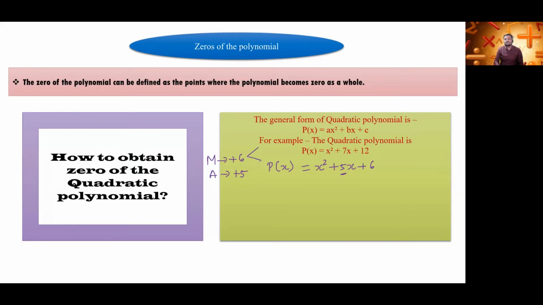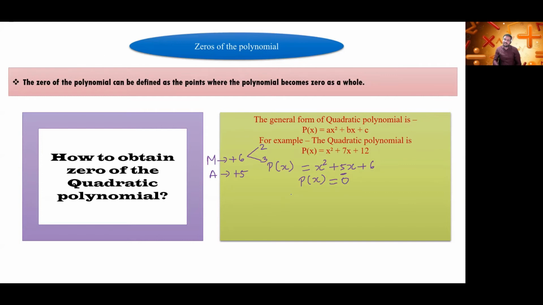So now tell me two numbers, Chirag, which will give us the product as plus 6 and the addition as plus 5. So the numbers are plus 2 and plus 3. Okay, 2 threes are 6, so from 2 and 3 we can make plus 5 also. Absolutely correct. So now before splitting the middle term, what we have to do in the next step? We will write p of x is equal to 0. Correct. We will have to equate that polynomial with 0 first of all.